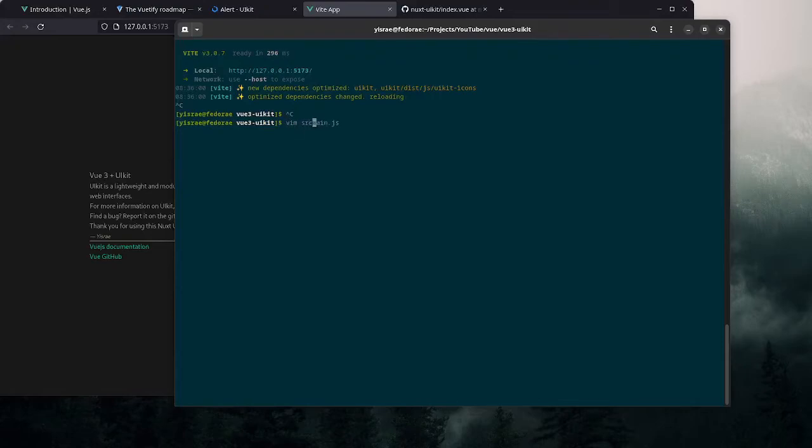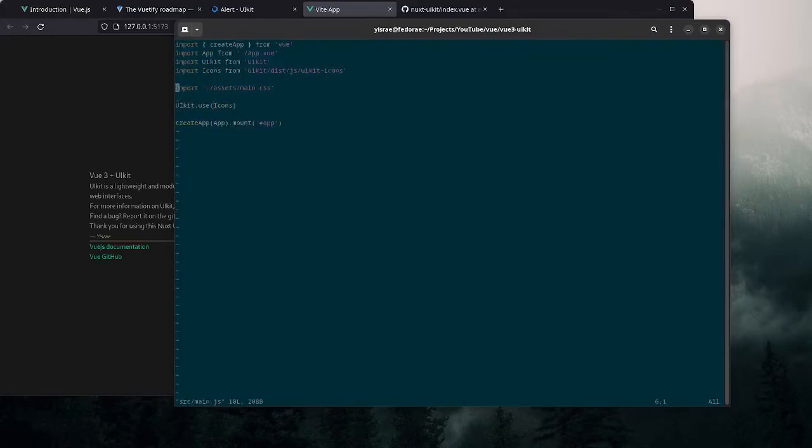So source, vim main.js, and I am going to copy and paste that.